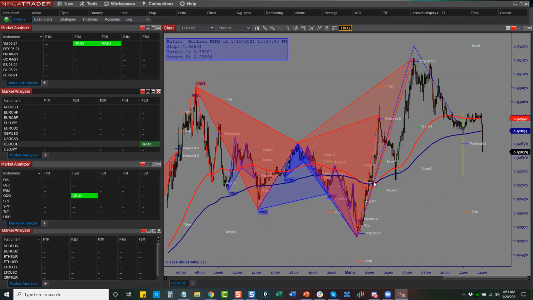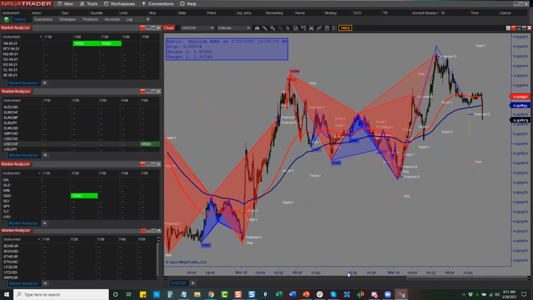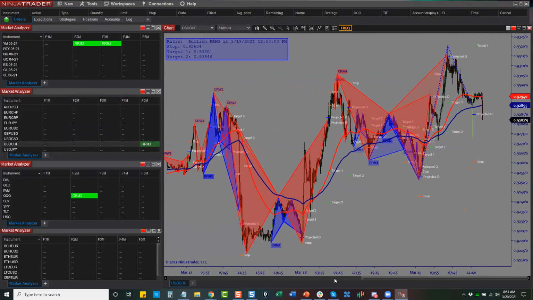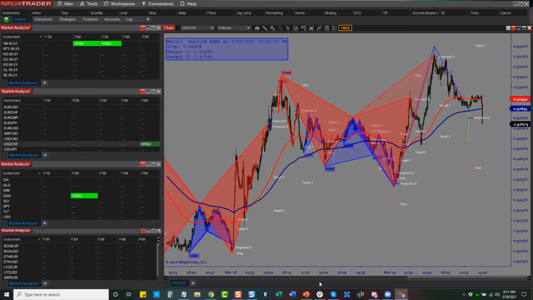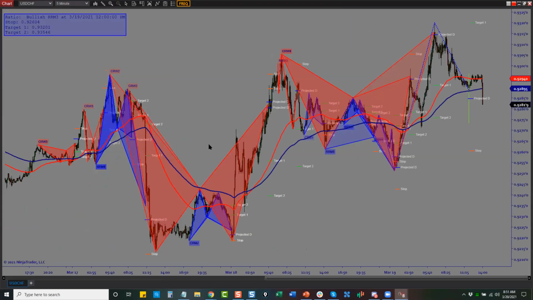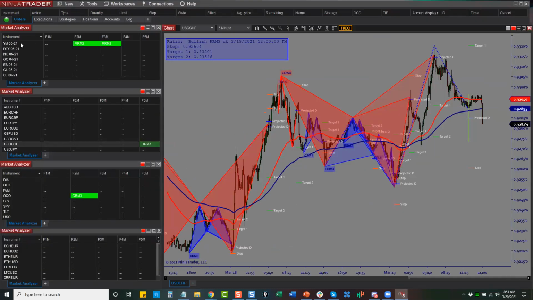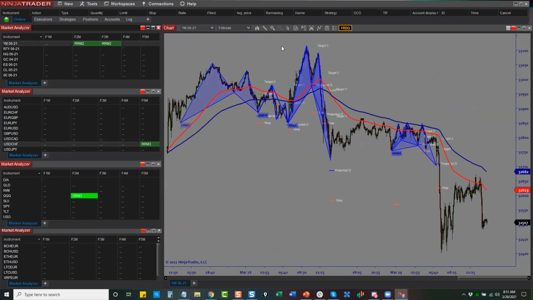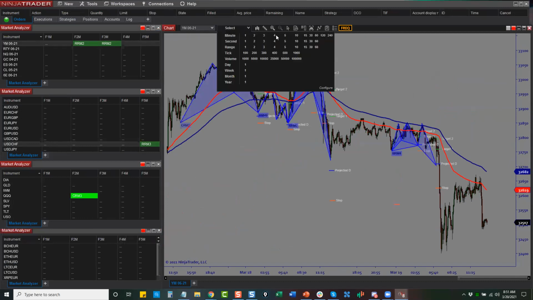Trade setup on the 5-minute chart. You're going to have a whole lot more ratios in here because you're looking at much smaller time frames. That's why I always encourage traders not to go down too far. But what I will tell you right now is that if I know that I'm only allowed to be looking at longs, I should only be looking at long setups. Then ultimately I would turn all the shorts off. If I'm looking at this 3-minute on the YM, take a look at the YM on the 3-minute. Let's go to the 3-minute for a second.